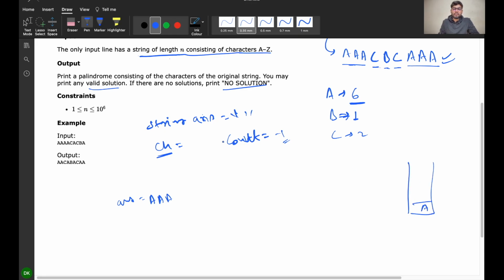After that I iterate further, and on b I check the frequency is odd, so my character value would be b and my count variable would be 1.